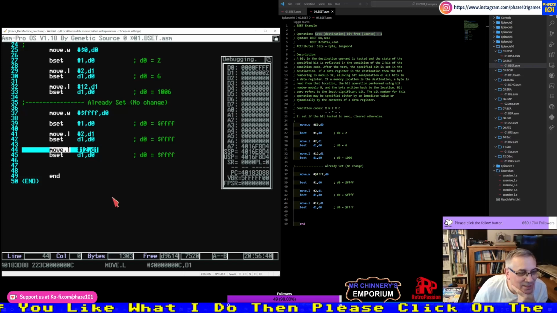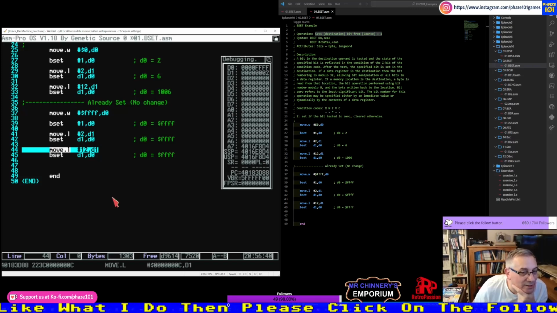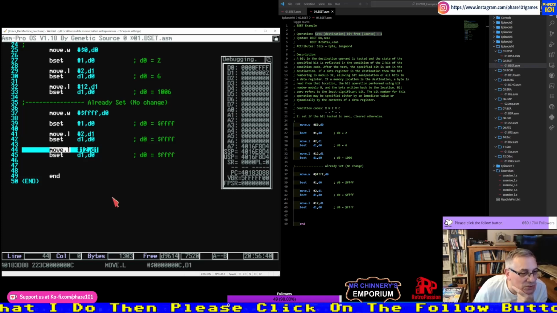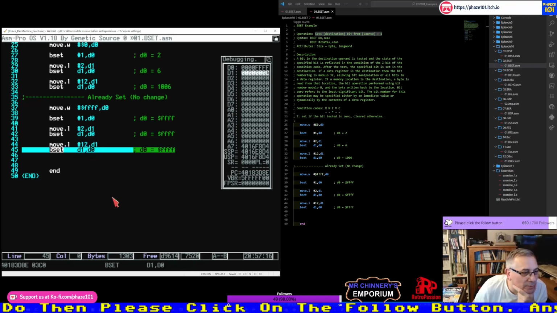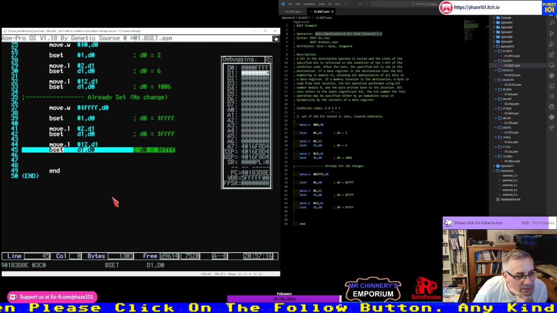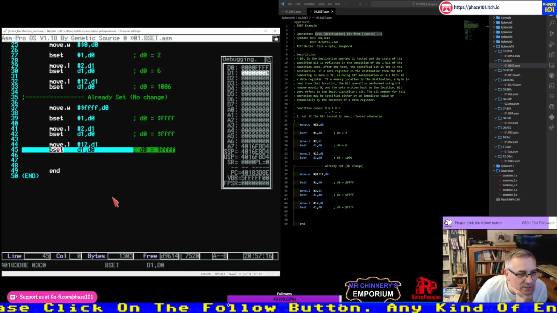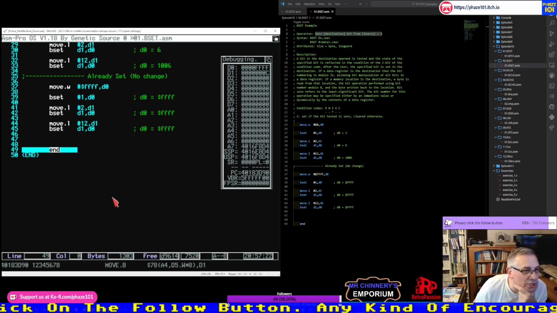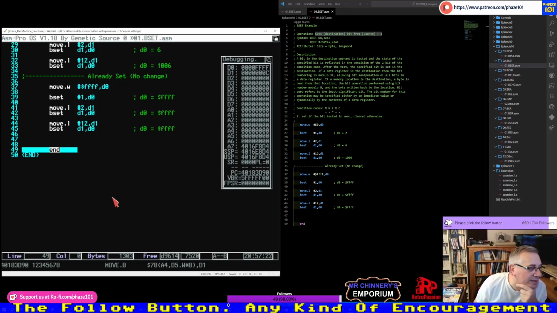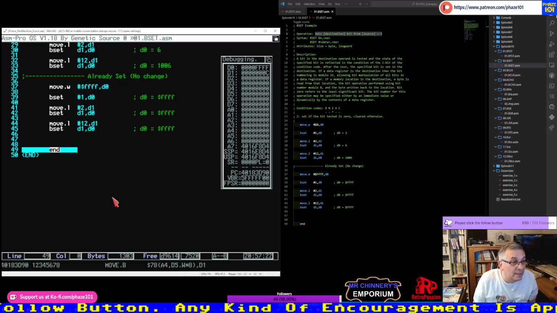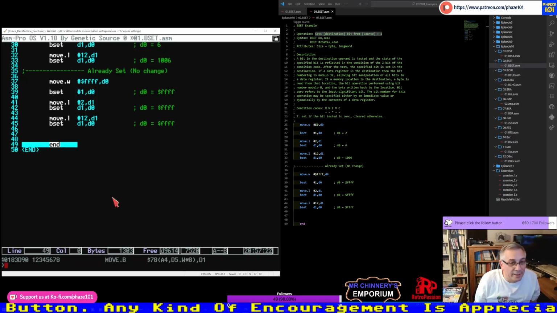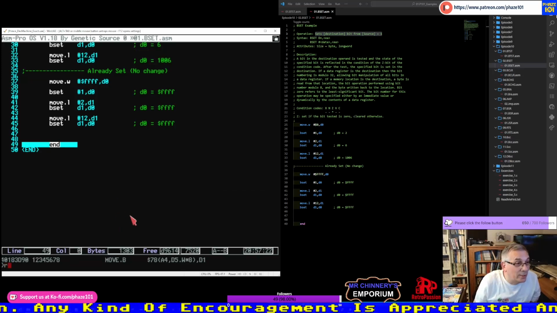So now we're going to test bit 12, and as you can see, bit 12 is also set. So when we test for it, we do not get the Z flag set, so no change basically in the flags. Okay, we did 2 at least.